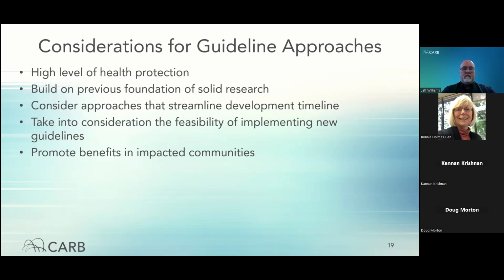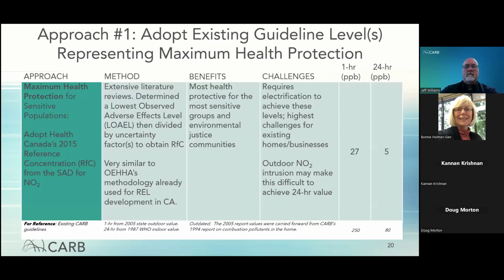This includes approaches to provide a high level of health protection based upon peer-reviewed studies. In particular, this includes studies that were used for the Health Canada IAQ guidelines. Other considerations would be streamlining development timelines, feasibility of new guidelines, and ensuring that possible benefits would include impacted communities. In 2015, Health Canada developed 1-hour and 24-hour health values for indoor exposures to NO2.